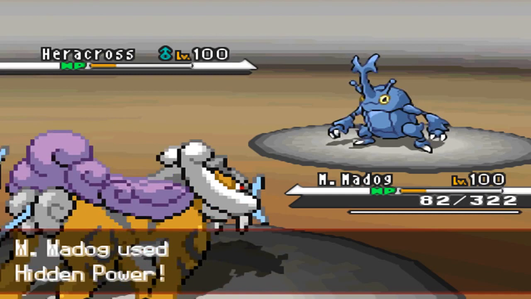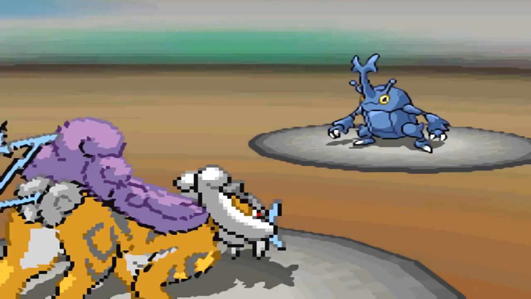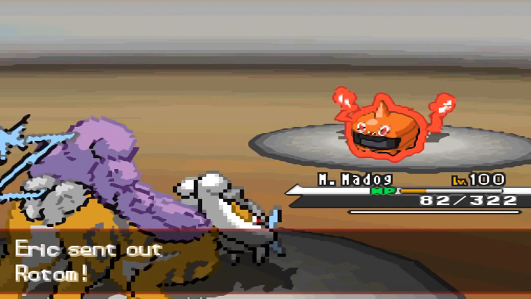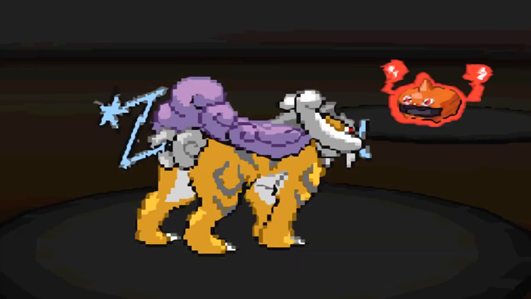Hidden Power Ice. I went to that just in case he was predicting the Volt Switch or the Thunderbolt and went into his Gligar. However, I forgot that I have Extra Sensory, and that was actually a really big mistake, because Extra Sensory would have been able to kill this Rotom from here. However, Hidden Power Ice would not.